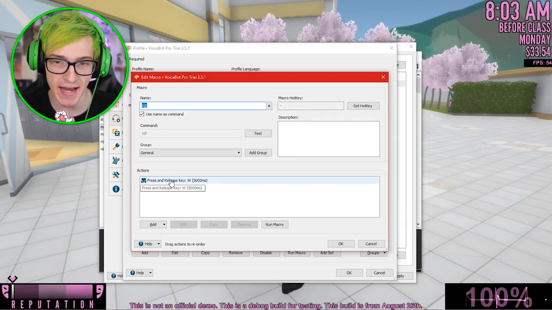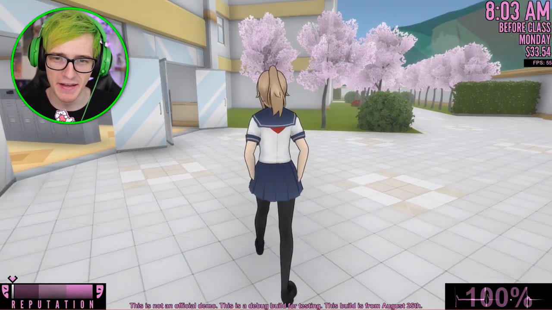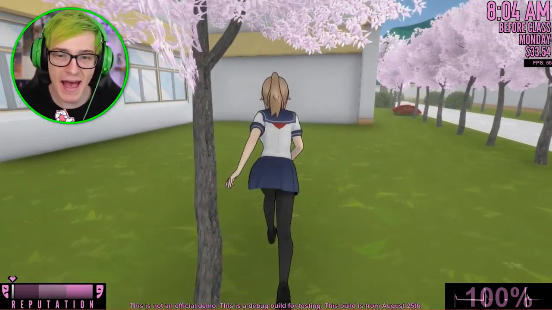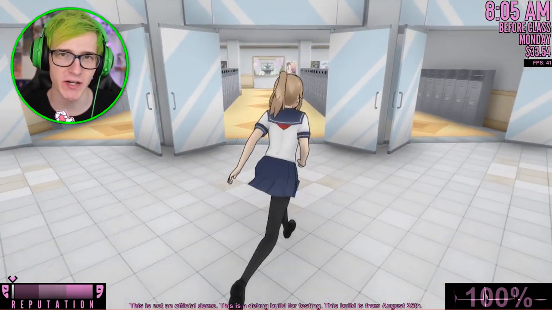So now we're gonna make a running action. This one I'm gonna name Skedaddle. I'm sure there won't be any problems with that name at all. I just think it sounds funny. Skedaddle up. No, you're supposed to hold shift. Skedaddle up. Hey, it freaking works. Look at her, she's skedaddling all right. I gotta put it all in those commands and then we'll start mission mode.